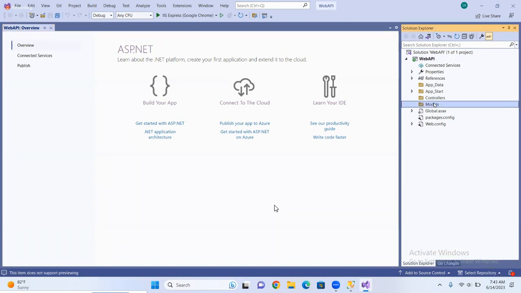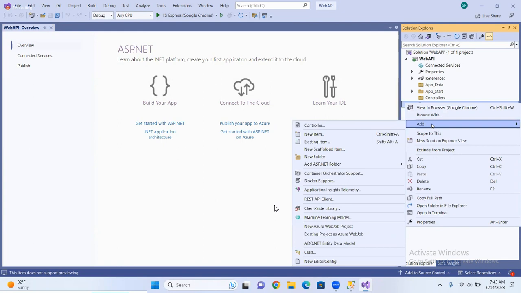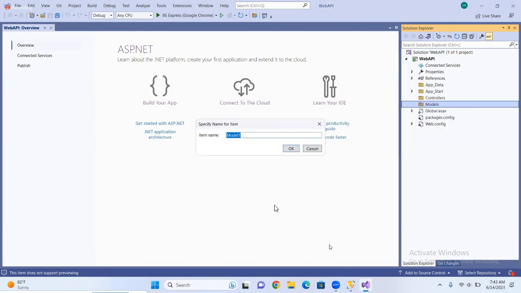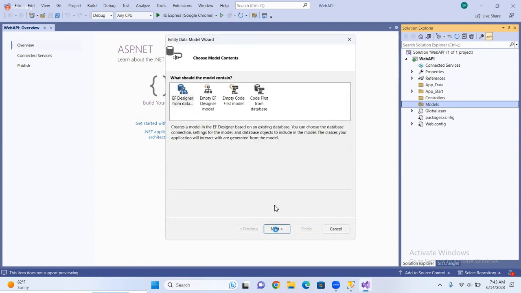Here you can see I have the model. Let me right click on the model. I'm going to add the ADO.NET entity data model, and the name is going to be, let's say, company DB.